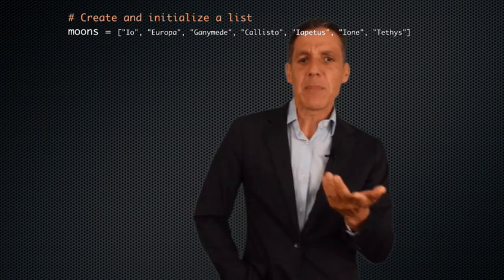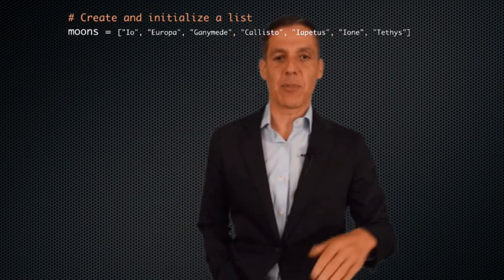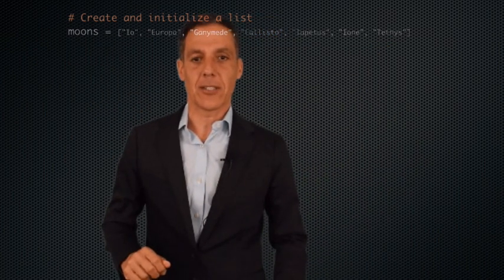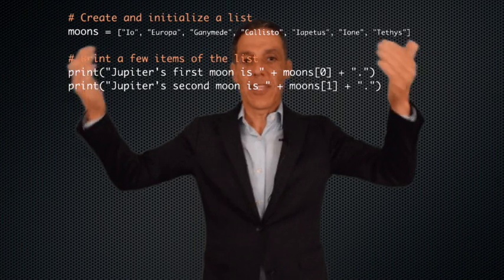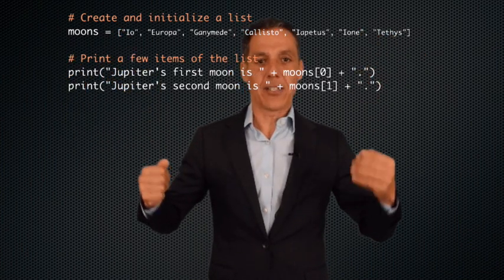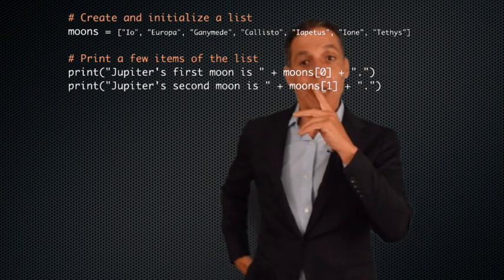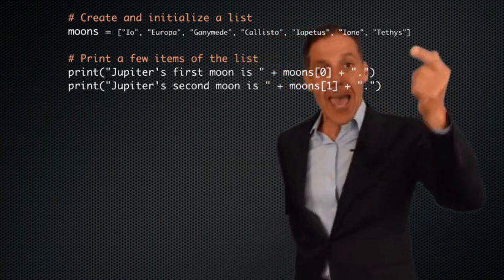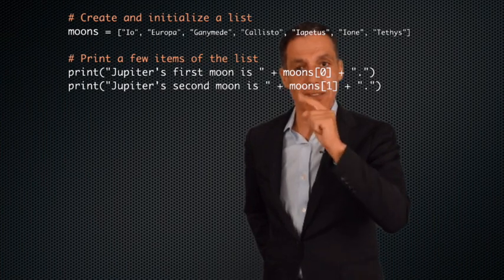Now, it may not be immediately obvious why this is useful or why you want to do this. We'll see lots of examples of why it's nice to bundle up data like this and then how to operate on it. But for now, let's talk a little bit about these lists, because obviously it's not enough just to create them. We want to be able to do things with them. So you can access elements of the list like this and like this right here.